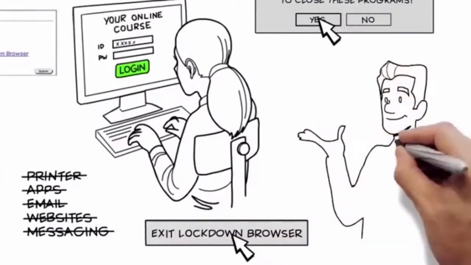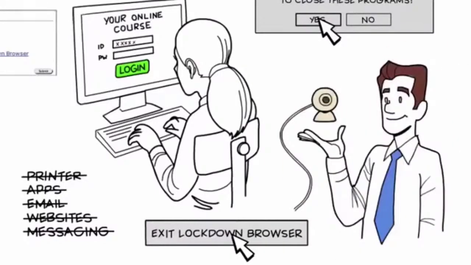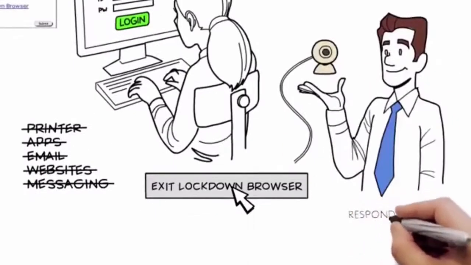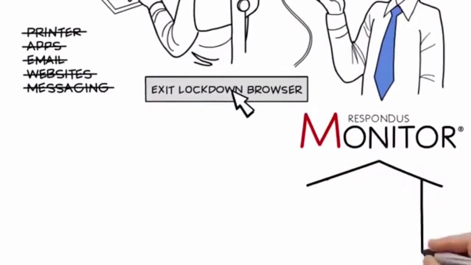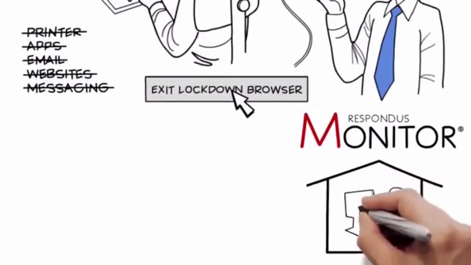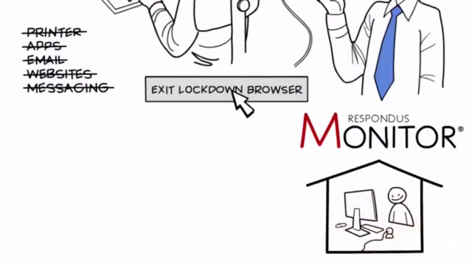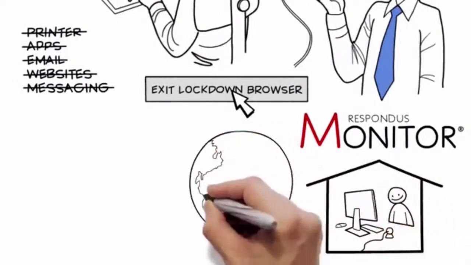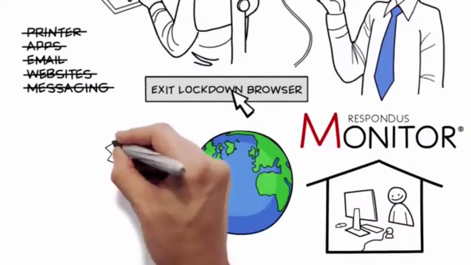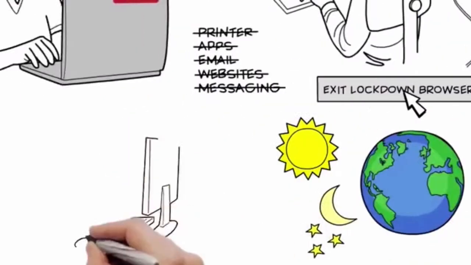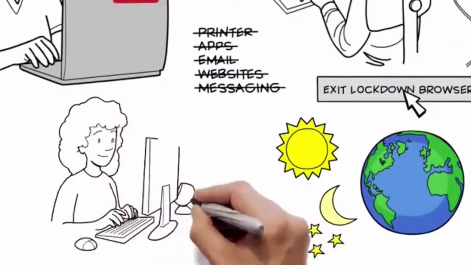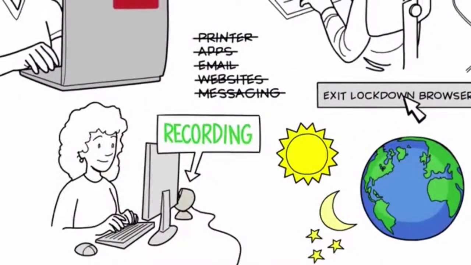Your instructor might also require you to use a webcam with Lockdown Browser. This part is sometimes called Respondus Monitor, but just think of it as a webcam for Lockdown Browser. The nice thing about the webcam feature is that it lets you take exams from the comfort of your own home, or from the other side of the world. Plus, you can take exams at any time of the day or night. The webcam will record what happens during the exam, and the instructor can review it afterward.